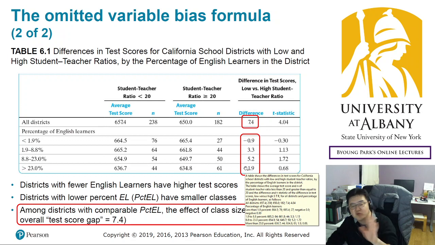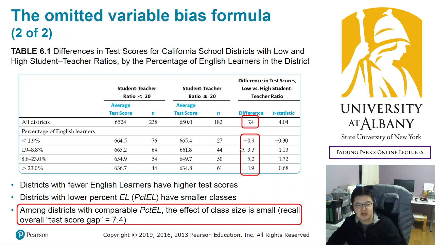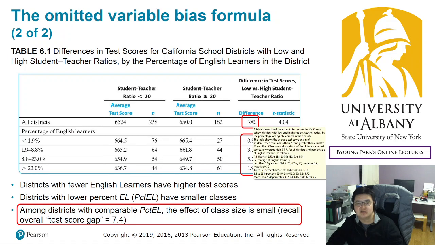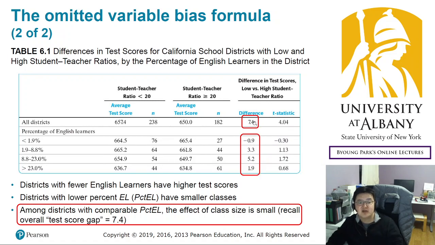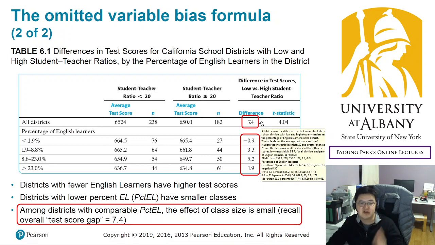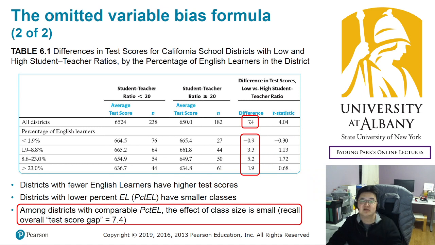So what we need to understand from here is all of these four intervals generated smaller values than this. It's interesting, right? So this overall difference is not a weighted average of these four groups. You cannot interpret it that way. These four groups have strictly smaller estimates than the overall estimate.